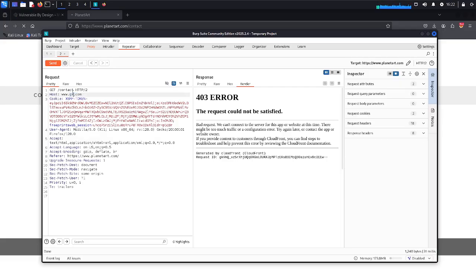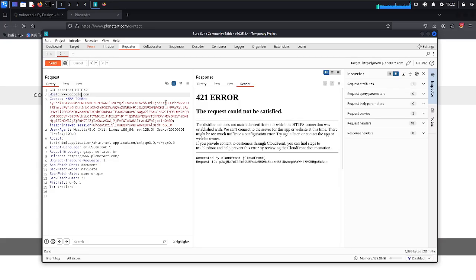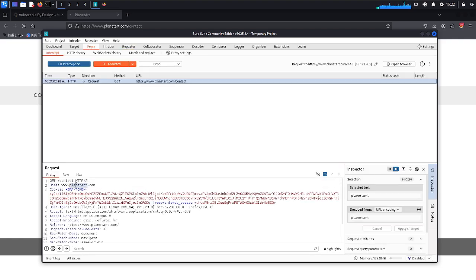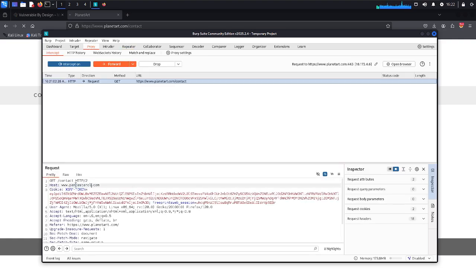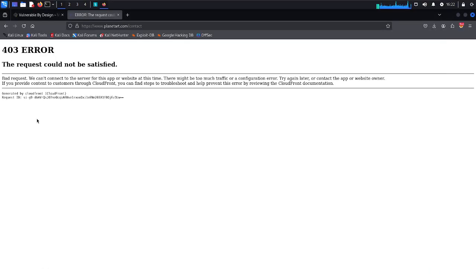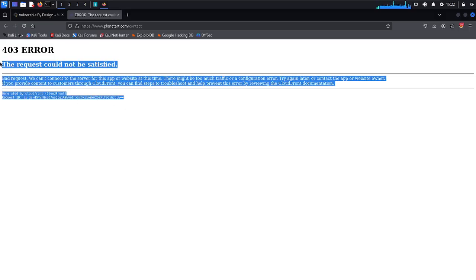Now I would like to try this. It's also the same thing. Even if you try something else and forward, it's also the same thing. You can look here, this is with another thing.